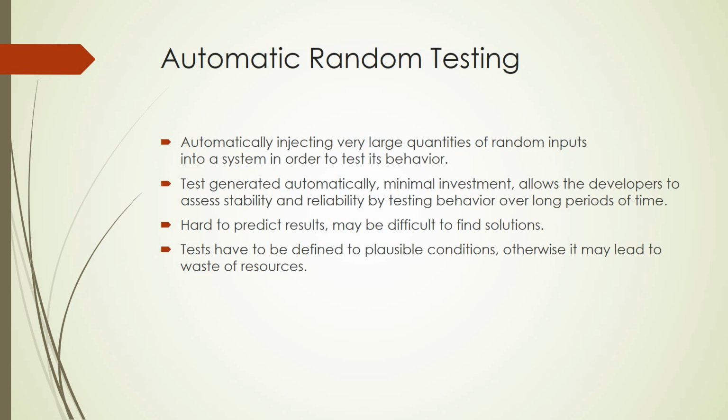I can relate this to the drone project that we have going on in class. We can throw in a lot of inputs into the system, like addresses for the drone to deliver medicine, weather conditions, ranging randomly. The test should not try to make it go to, let's say, Europe, because we know it's not going to make it. So if we tried to do that test, then we know it's going to fail.